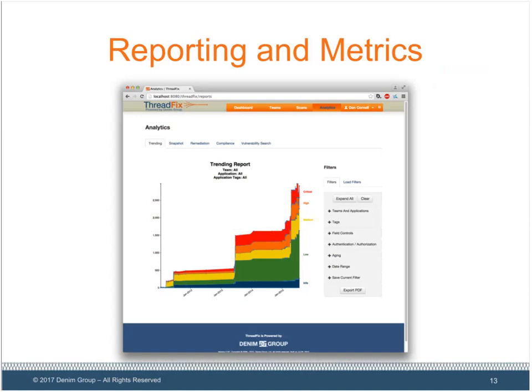If you see good results from the training, maybe that means that you want to expand that training program out to other teams, or if you don't see the results that you wanted, maybe you need to take a different approach or prioritize other activities. The value here is by being able to look across all of the different testing activities that you're undertaking, that gives you a bird's eye view of your application security program so that you can run experiments and make better asset allocation decisions. You can make better decisions about what to do with the limited resources that you have to run your application security program.